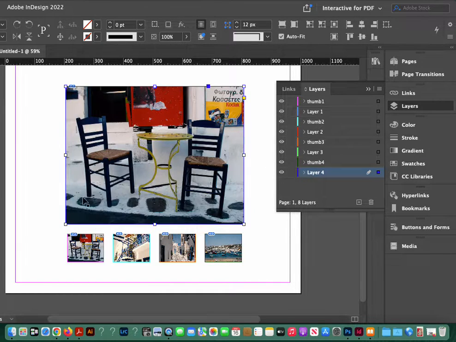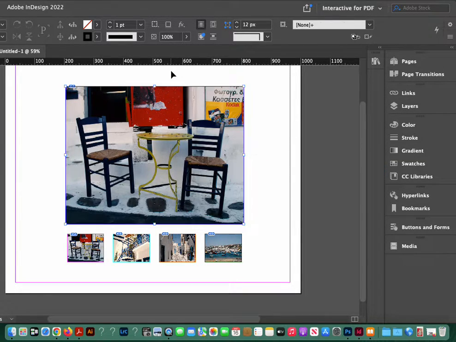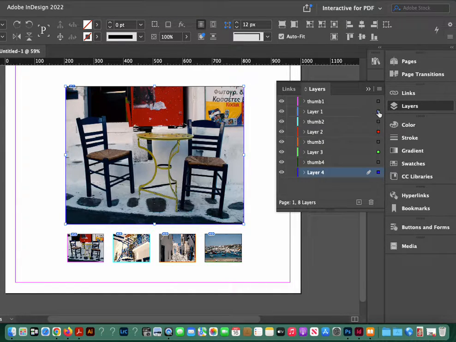Okay, so now we have the 4 images on top and the little thumbnails at the bottom. We're good. So what you need to do is take all the images on the top and make it into a multi-state object. So you want to click and drag, which selects them all. And if you have any doubts, you can see it here. Every square that is colored is an image, and sure enough is layer 1, 2, 3, and 4. That will be image 1, 2, 3, and 4.